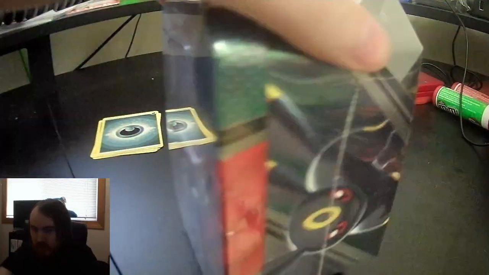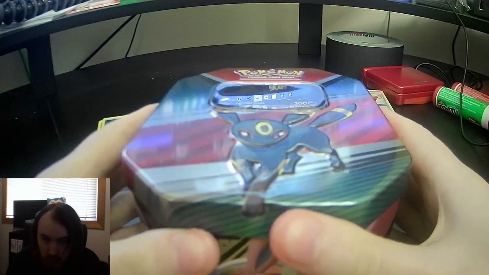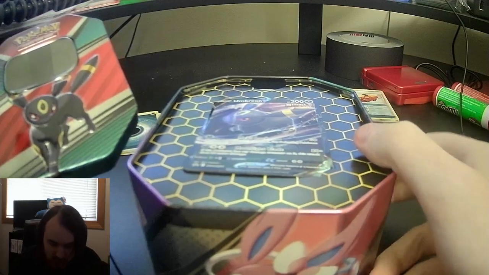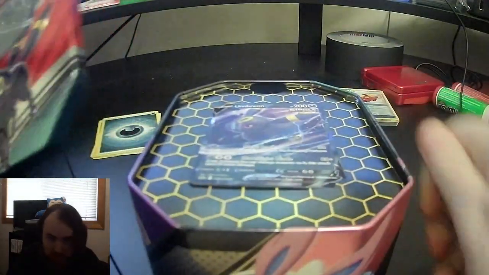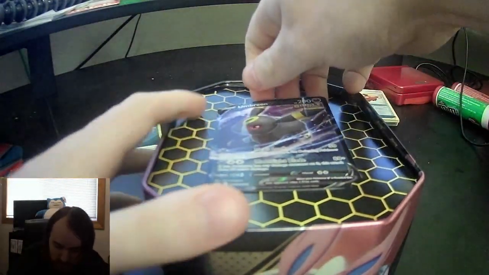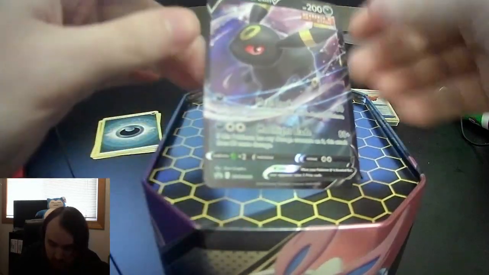So yeah, let me get this open. Okay guys, I got the packaging off. Let's open this. Now, at the store I saw the Umbreon V Tin. I also saw Sylveon V and Espeon V. I got the Umbreon V because Umbreon's my favorite Pokemon, if you didn't know, because I named it after my cat. But yeah, let's get this V card out.